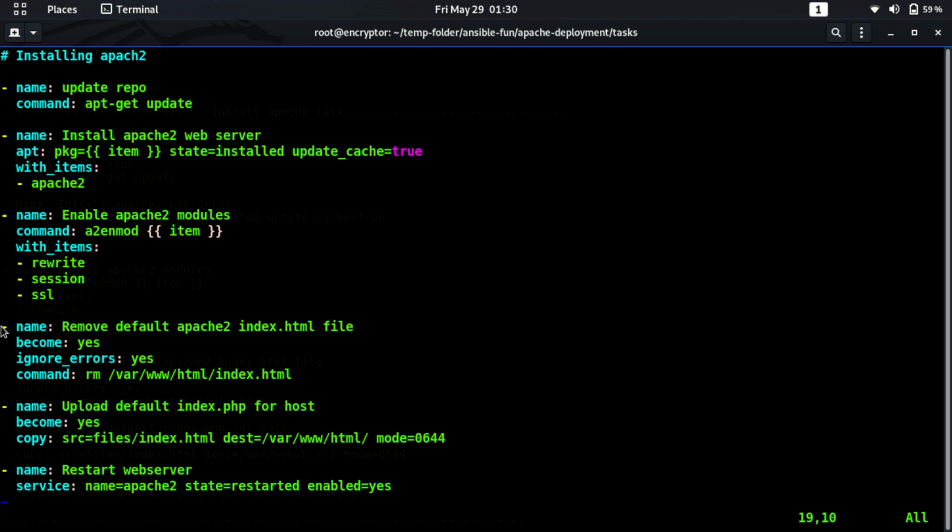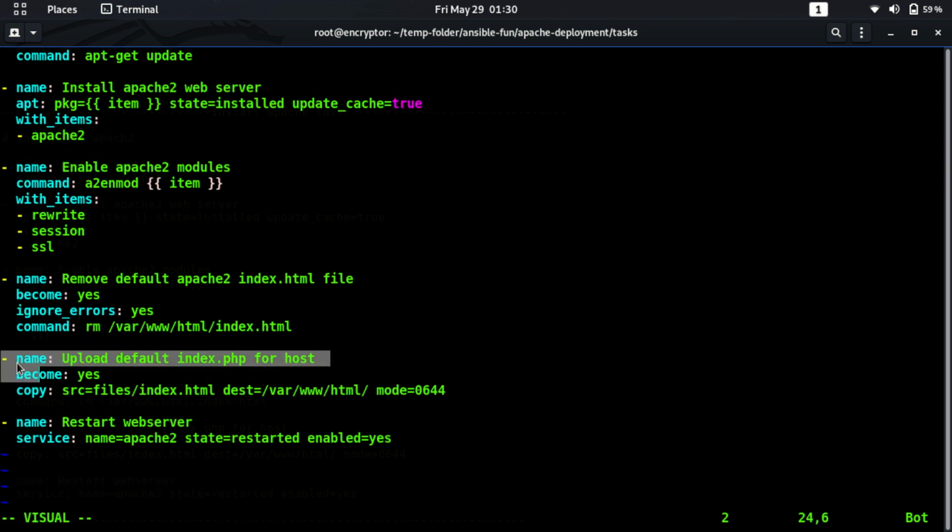Then we have another task which will remove the default index.html file. I have used the command module here, so it will run this command inside the launched EC2 instance. After that we will be uploading the default file from the source files folder.